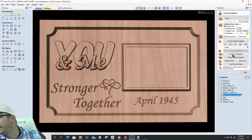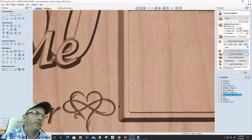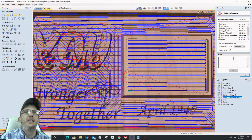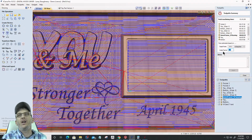What is the actual run time? My actual is sometimes 15 to 20% longer, Bruce. So now we've created a little bit more clearance from that heart. That's what the scale factor's for, right? So if you have a digital wood carver, Bruce, and let's say your machining time in the Vectric software says it's going to take 1.5 hours, and it took 1.5 hours to physically carve, that's a scale factor of 1. If it took 1 hour and 45 minutes, that's a 1.3 scale factor.